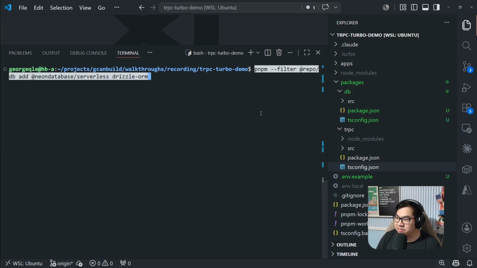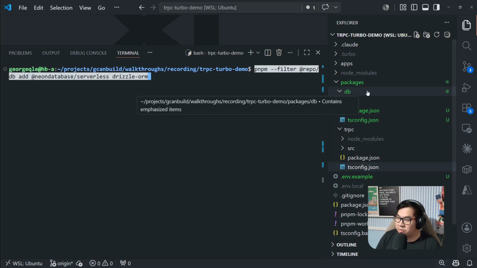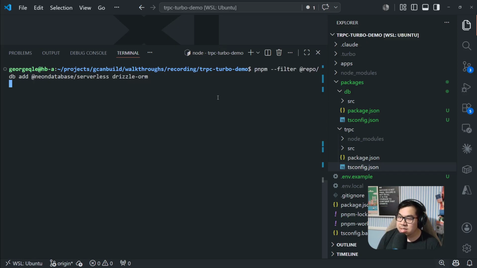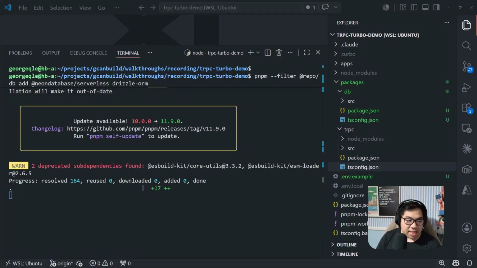So here's the first installation command here, pnpm --filter @repo/db. So even though we're doing it at the root, this will install it specifically into our repo/db. We're not installing it at the global root, right? And we want to have our Neon database and our Drizzle ORM packages. So that's what we're going to add right off the bat there.